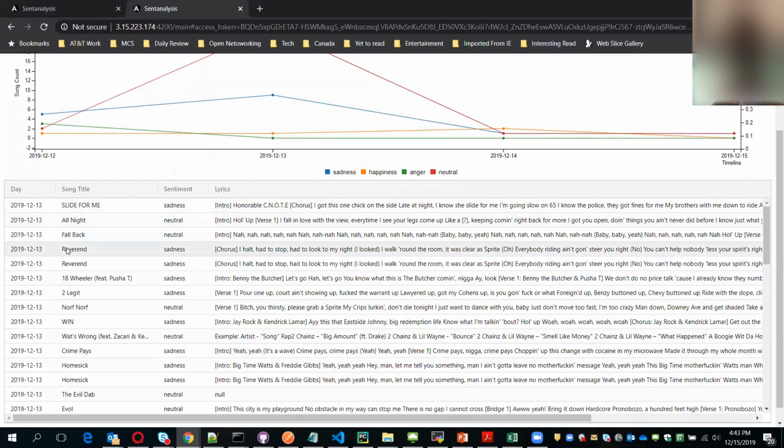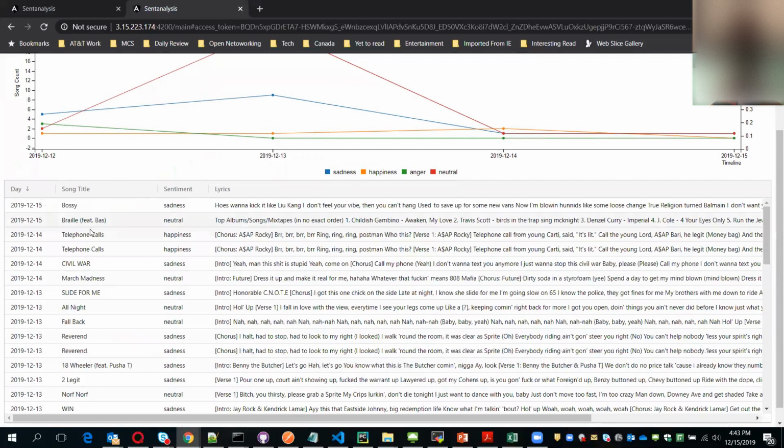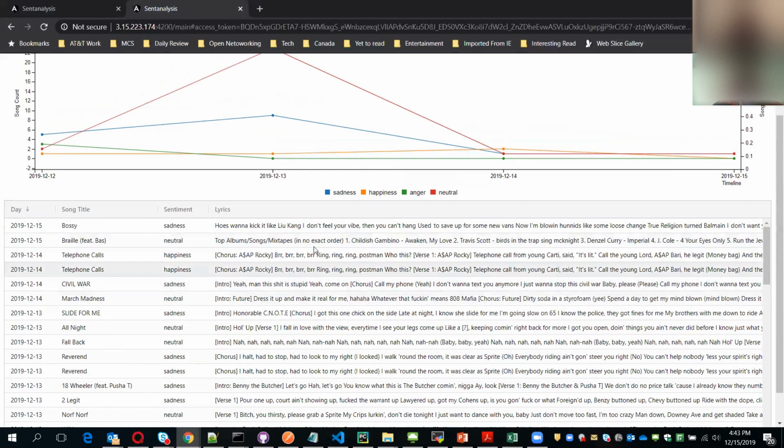We are also showing the raw data here, so you can see how good or bad it is. You can see the song name, the lyrics, and how we have classified it. If you know the song and the lyrics, you can tell whether this is correctly identifying the sentiment of the song or not. And that's pretty much what we have in the demo.